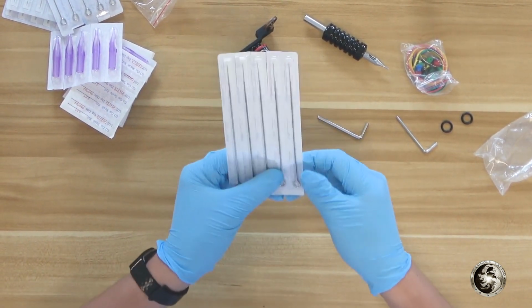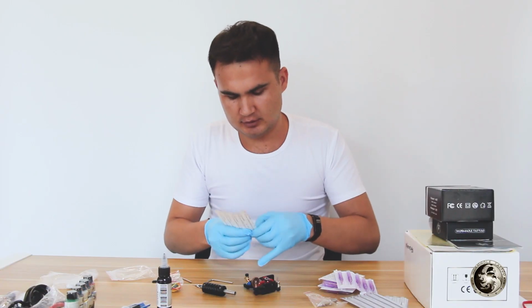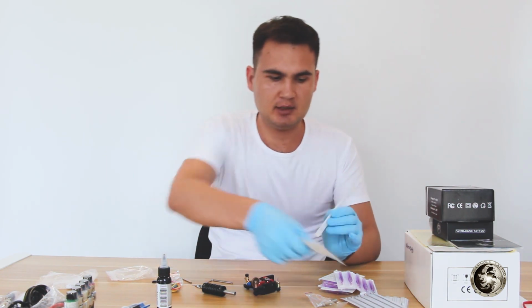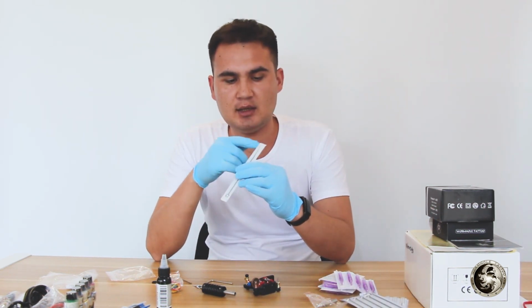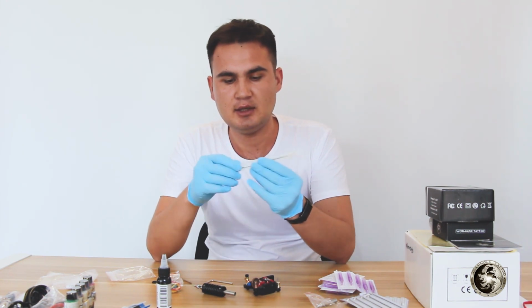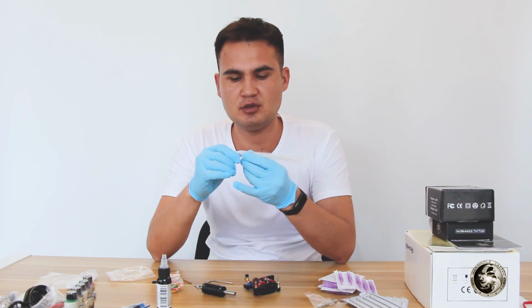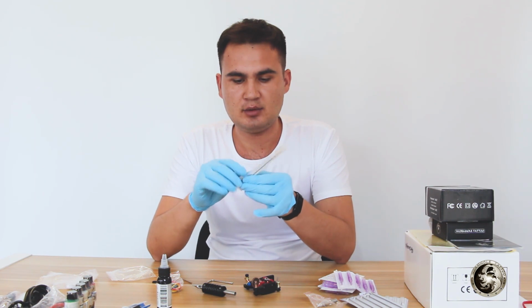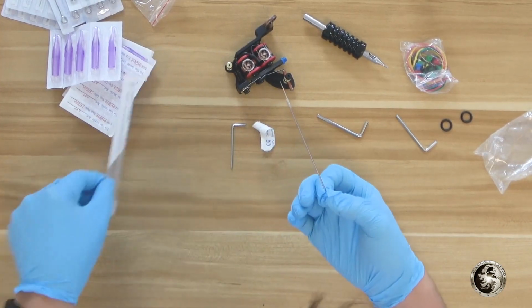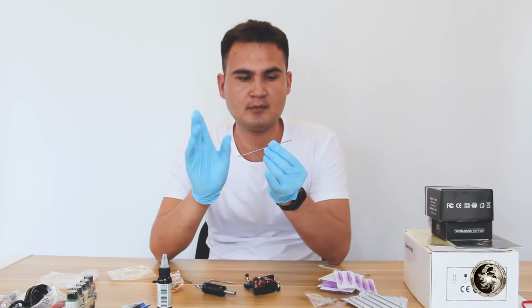So we are going to take one of them. It doesn't want to come out so easily. Okay, we took this one. Be careful with this side of the needle, because it's kind of microscopic, so you don't want to do something bad. Okay. We got the needle here.